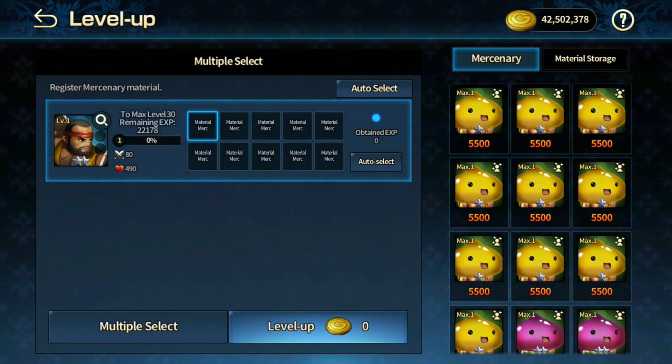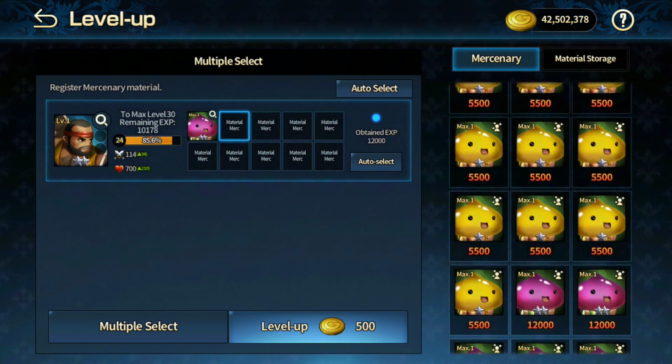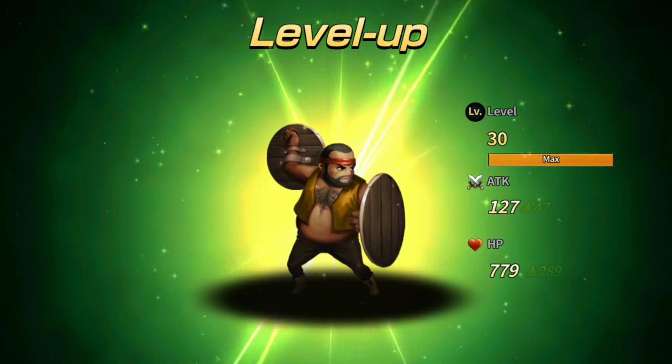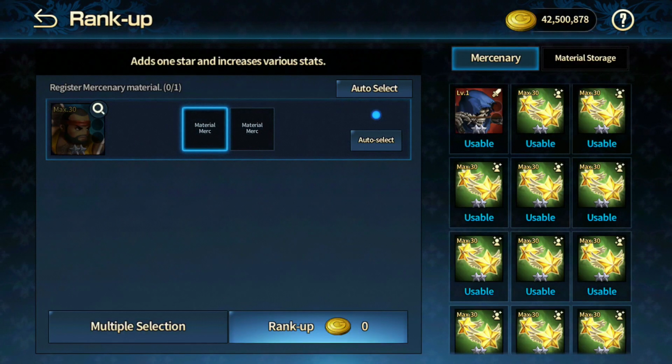So if you level up, again, same deal. Best way to level up a 2-star with slimes is 1 pink and 2 yellow. So this is the most efficient one. I'm gonna show you guys the most efficient slime method as well in the next video, and then you can rank him up by doing this.